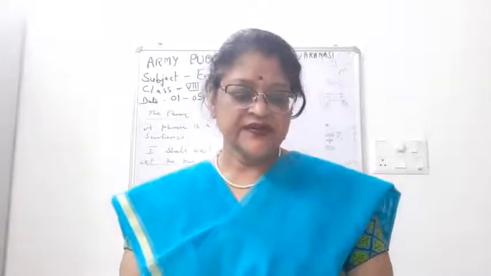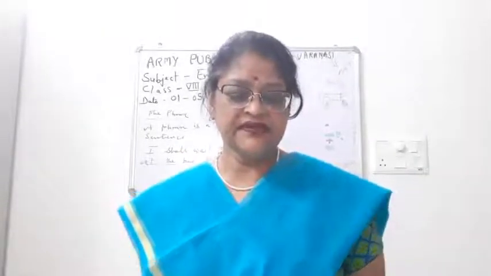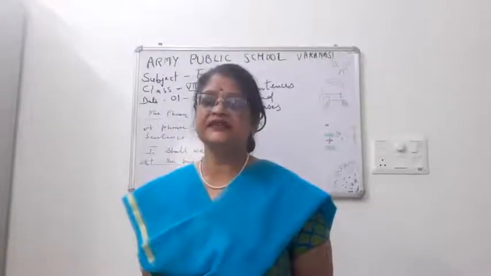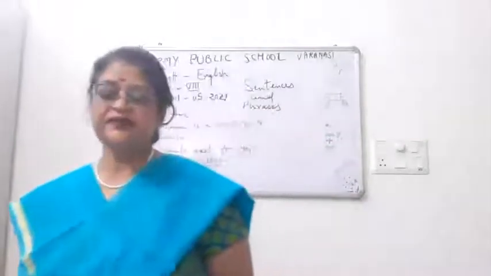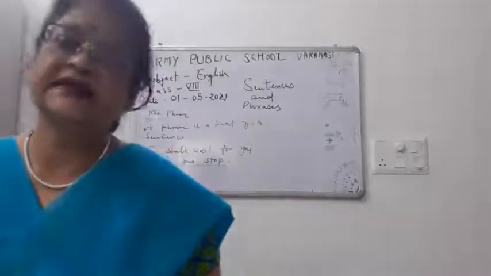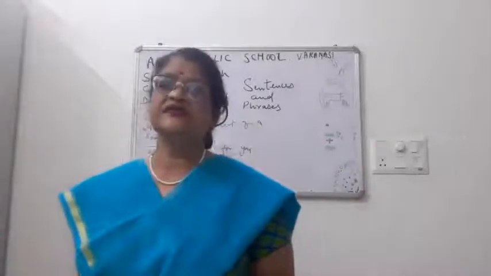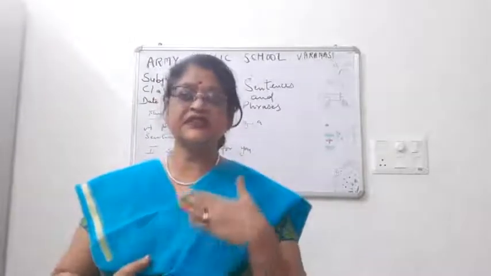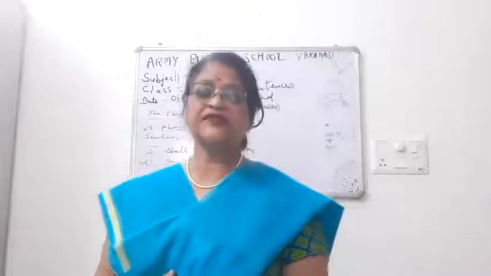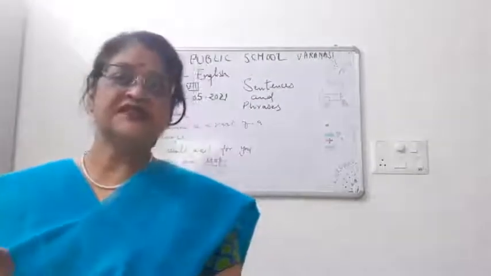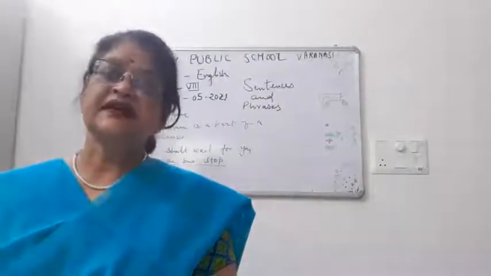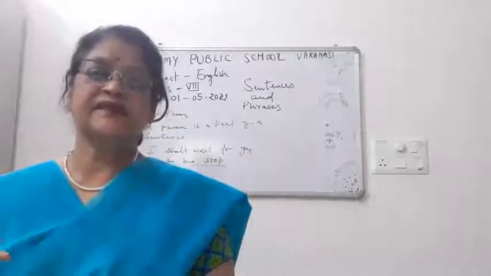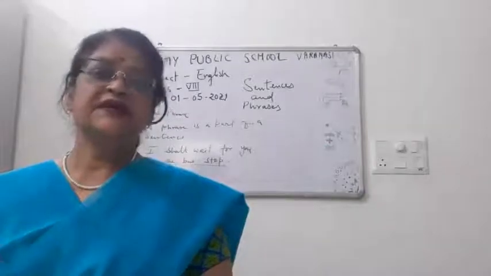All right. So children, remember this. Now I also told you about the two parts of the sentence, subject and the predicate. So subject is the first part and predicate is the second part. So with this, children, this is the beginning, the basics of this chapter that I have completed today. What was the basic? What is a sentence? What is a phrase? What are the two parts of a sentence? And a phrase can be turned into a sentence. A phrase can be a part of a sentence.